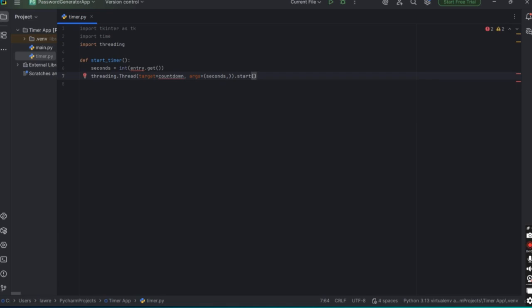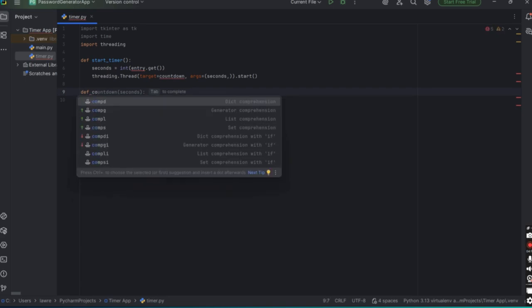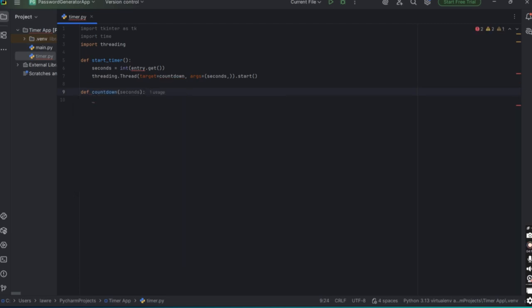After that we define another function, which will be named countdown, and I could just press tab so that this gets completed for me.